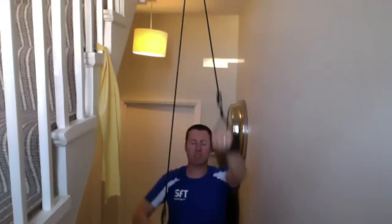Good work, everyone. Good work. So try not to let the technique start to fade. Set the early catch. Keep the hands pulling central. Think about your symmetry. The hands should be at 180 to each other.